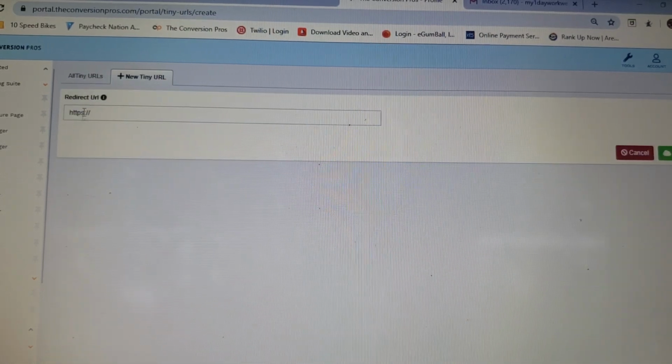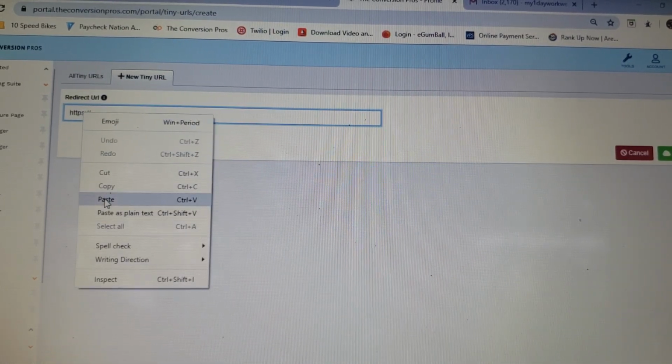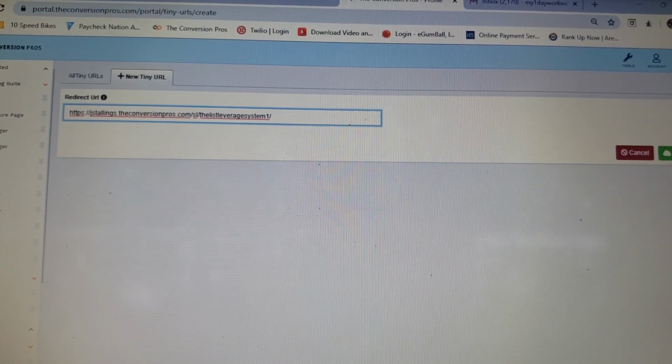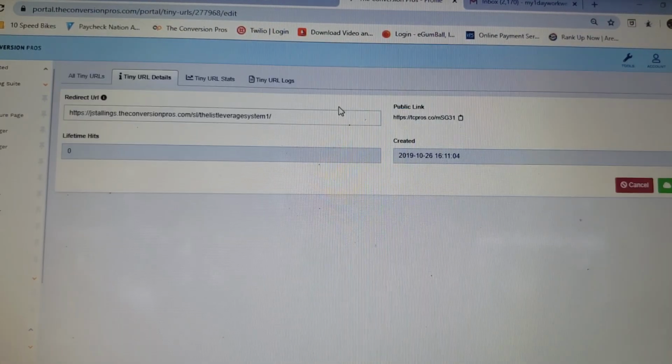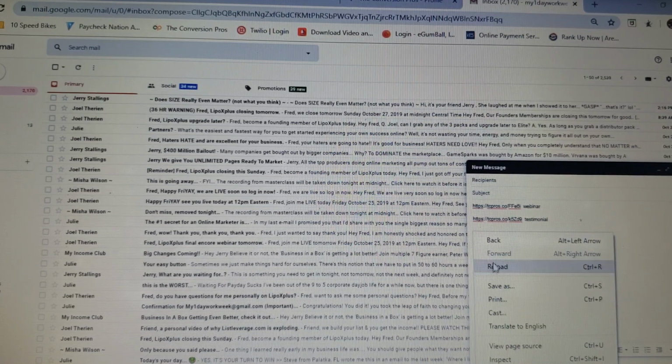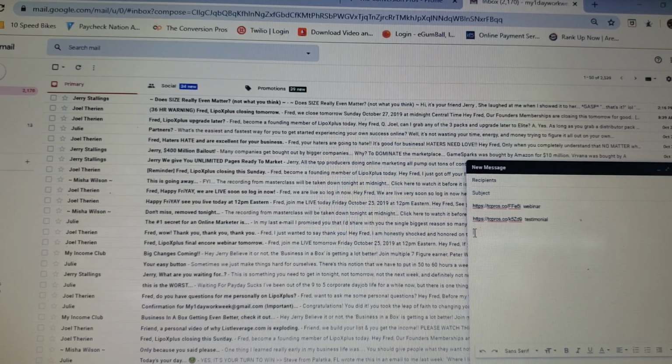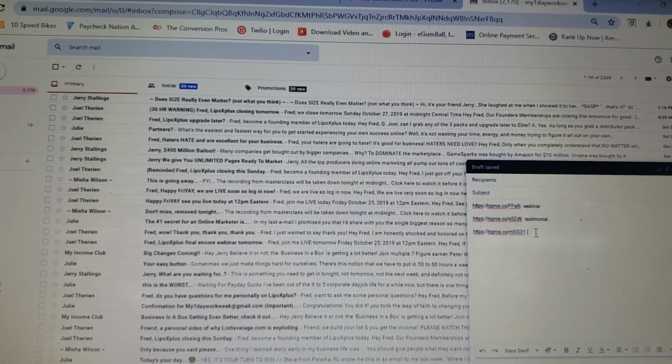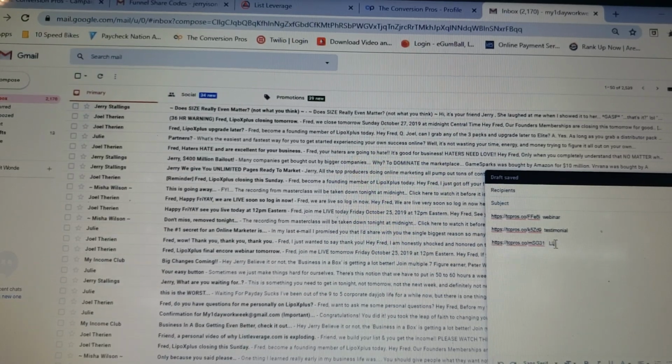You don't have to create a tiny URL, but it just keeps things nice and neat, and you can find out where all your traffic's come from, who's clicked on what, that kind of thing. Okay, copy the little clipboard, click on it, go back up here, go back down here. Paste. Get rid of that weird shadow. I just got a little OCD. I'm sorry, guys. This is the ListLeverage VSL, just so you know.